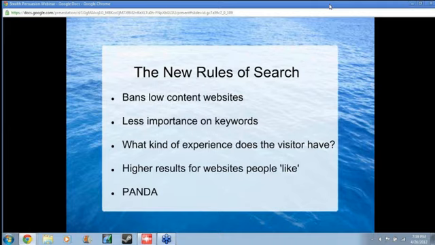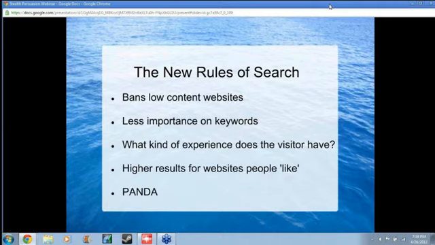So a better website are ones that people love. The new rules of search, they're going to ban low content websites. They can tell how much content's on there, and if it stinks, they're getting rid of you. And I don't blame them for that, to be honest with you. It's going to be less importance on the keywords and more importance on the content.